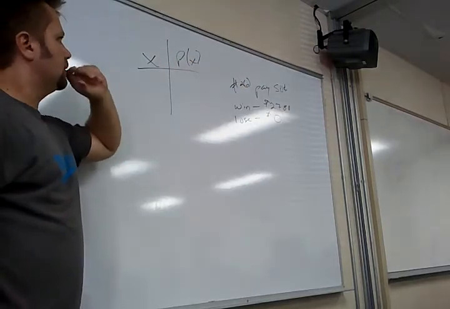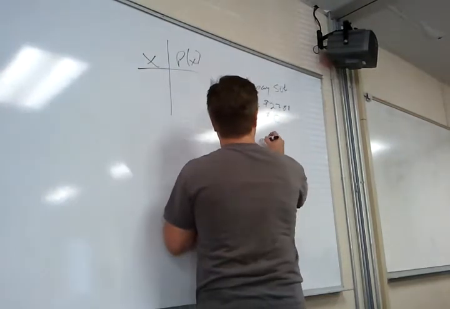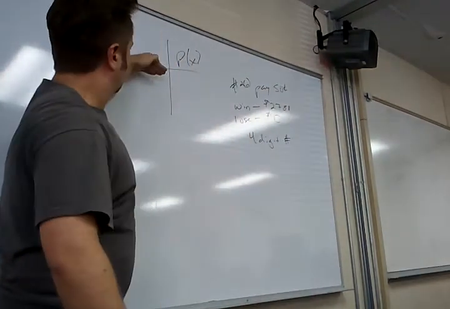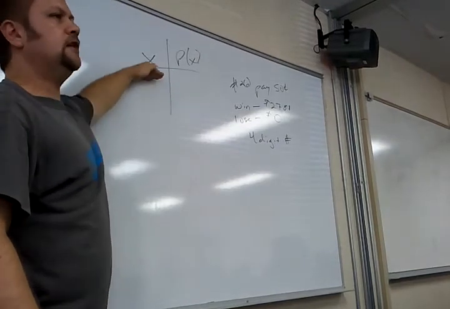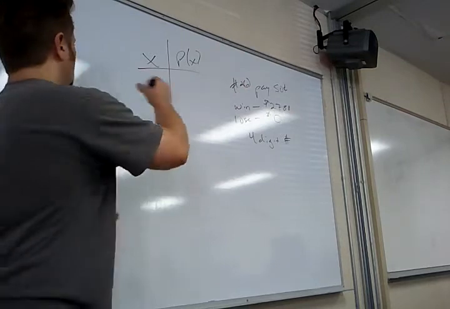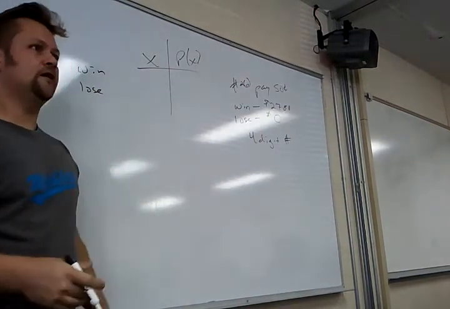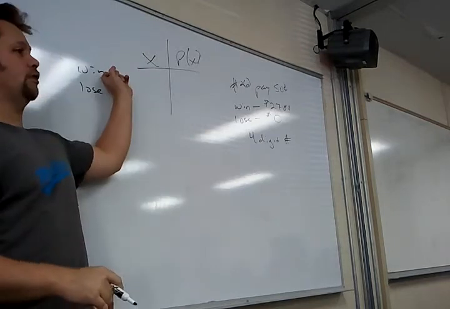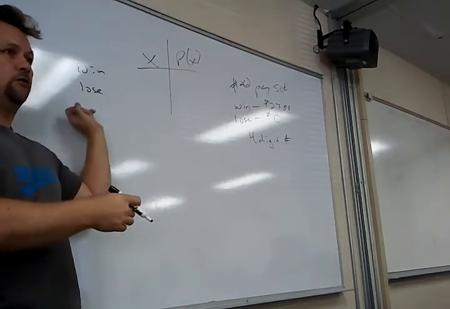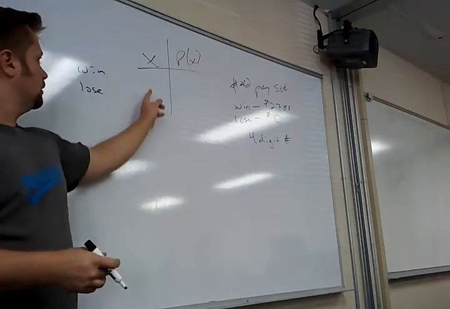The first step is to fill out what this is. How many different things could happen here? Two main things, right? You could win or you could lose. That's easy enough. Sometimes it'll be different. Sometimes there's like three prizes, so you can win the grand prize, or the next prize, or the next prize, or lose. So there might be more entries here.